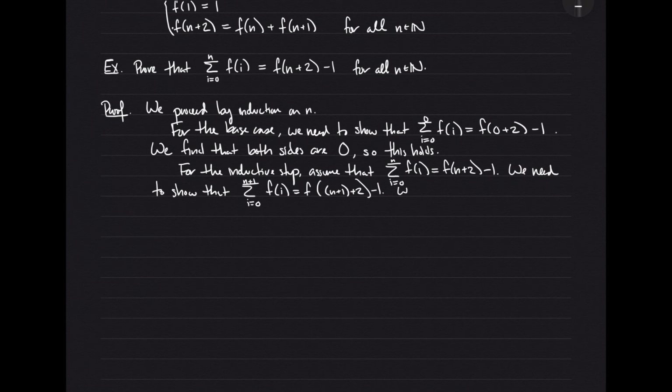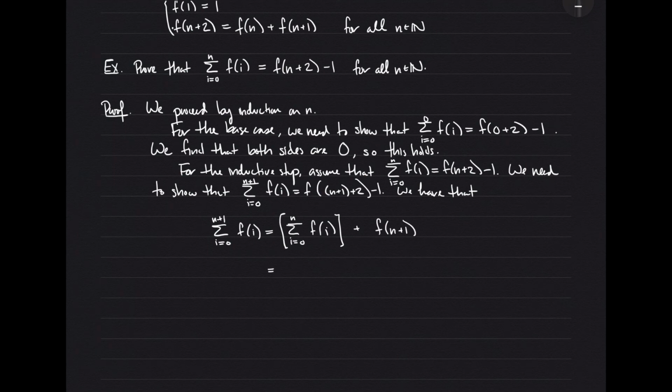We're just going to do a calculation. A lot of these proofs by induction really amount to calculation at some point. So we're going to calculate starting from the left-hand side and try to massage it into the right-hand side. One nice thing with sums, and the reason why a lot of facts you would prove by induction have to do with sums, is that you can easily separate out the sum from 0 to n from the last guy in the summand, which is f of n plus 1.